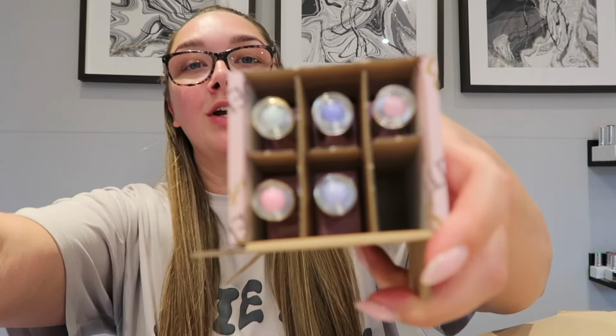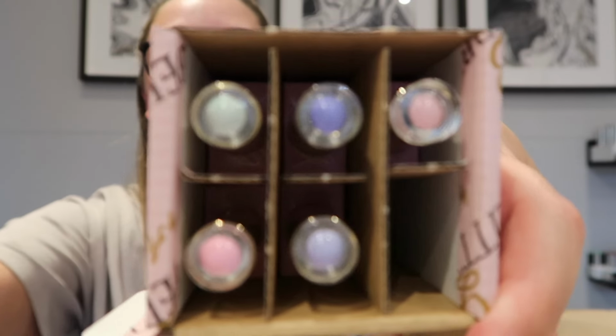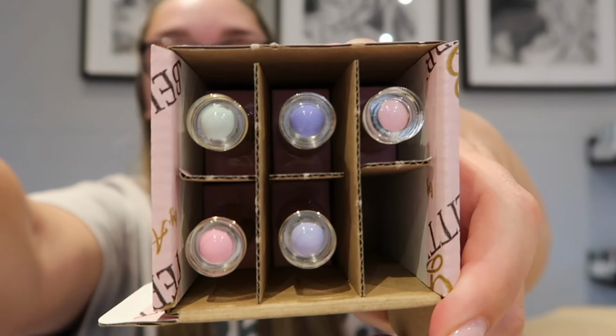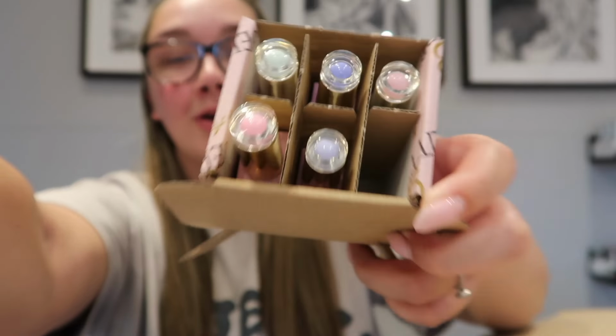And then the next thing I got were some of my spring colours. Let me see where I can open this. Here we go. So these are the spring colours that I ordered. Let me just focus the camera. I will show you properly in a minute, but I just thought I'd show you up close.